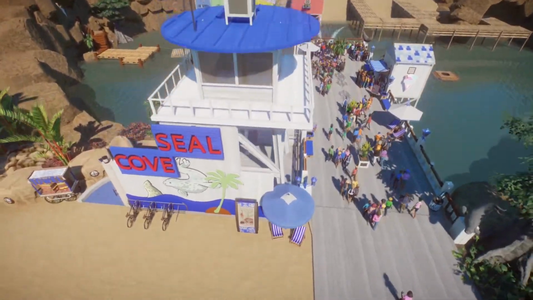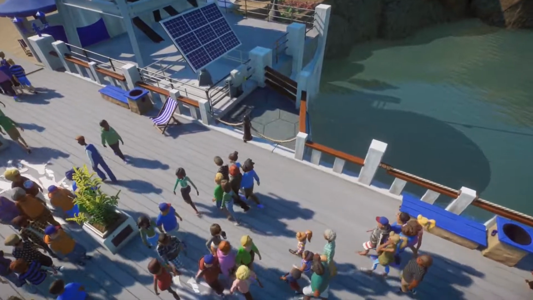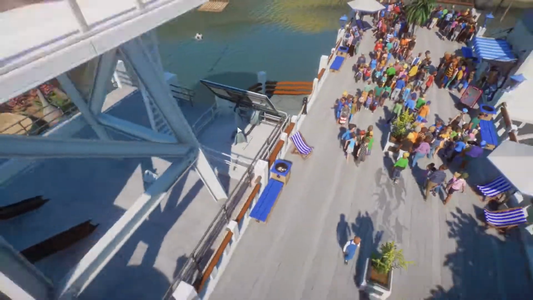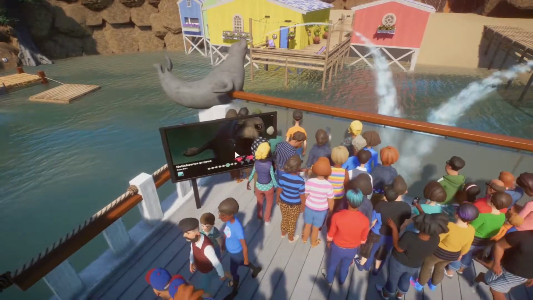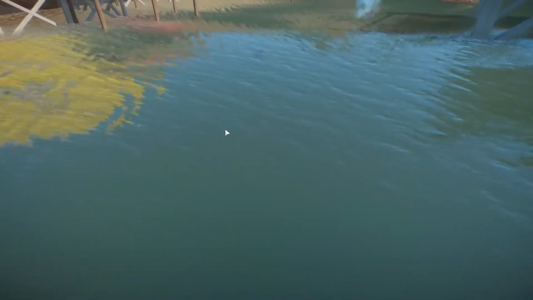Here's our little tower. At the back we've got our power supply. It is accessible by our staff as well. They can go in there and repair it if they need to. And let's take you to the edge here where our seals are spurting out into the water. We've got a little education board and speaker. There's a seal. Speak of the devils.